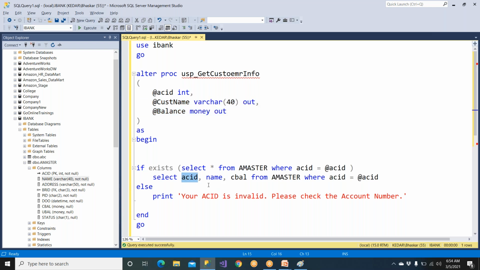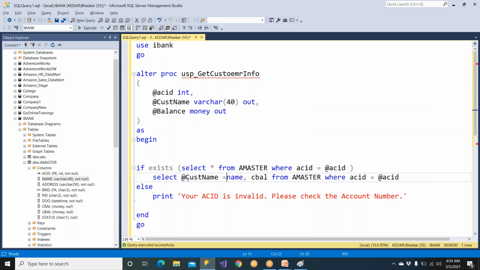So I need not display the account number again. Simply, I wanted to display name and C balance. That's it, nothing else. Okay. But anyhow, we are supplying the account number, right? If you wanted to print that, you can print it, but we can have customer name and balance. These two need to be printed. So I need to get this and keep.